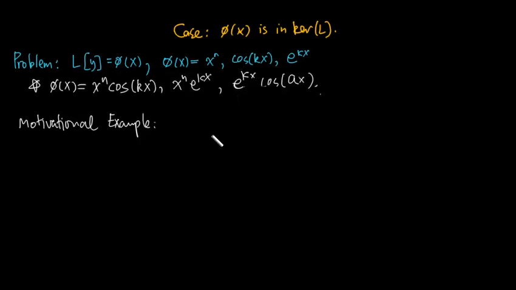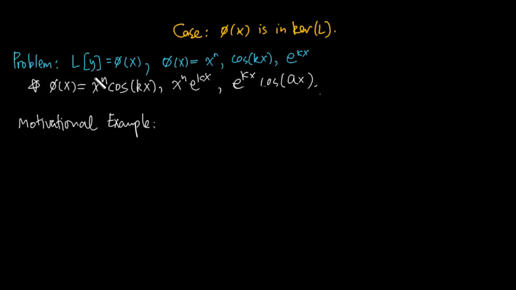So here is the problem again. In the earlier series titled Judicious Guessing, we've been looking at the same problem. If this phi x, the right-hand side, only the known function part, is made out of these elementary functions like this, we've been guessing. As it's titled here, let's think about the case we haven't really looked at in those earlier videos: what if this phi x is in the kernel of L?